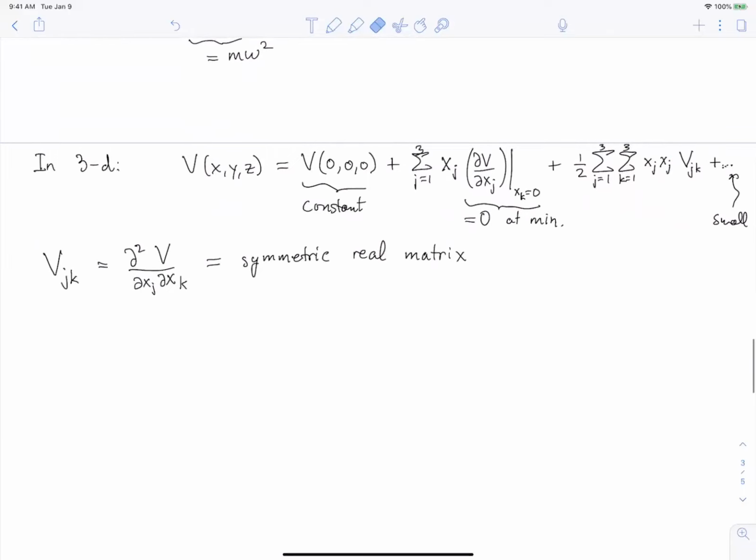Okay, so now the thing that's going to allow us to make this nicer: notice that this looks like these different coordinates are coupled together in some arbitrarily weird way, but that's actually an illusion. They're not, we can uncouple them because of the following theorem in linear algebra. You can diagonalize a symmetric real matrix by an orthogonal matrix. So it can be diagonalized by an orthogonal matrix.